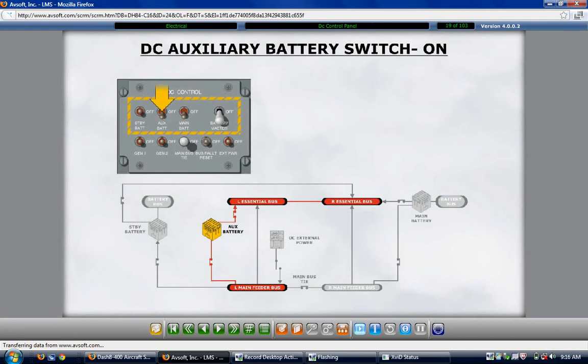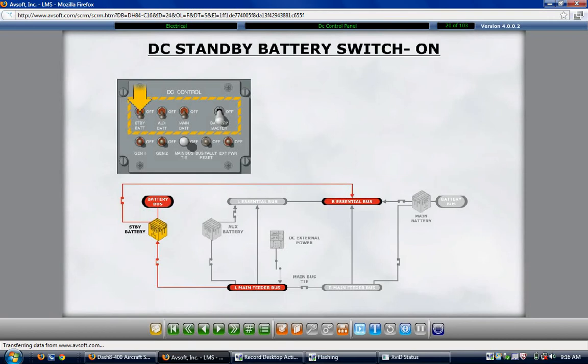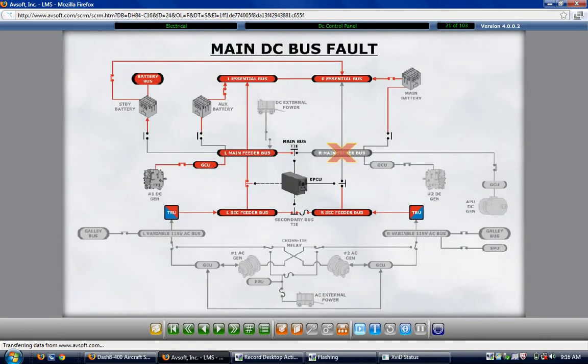Selecting the last battery switch to the standby battery position, or on, connects the standby battery to the left main DC bus. The connection only allows a one-way power flow from the DC bus to the standby battery. This provides battery charging. The electrical power control unit logic inhibits the batteries from being connected to the main DC buses if there is a bus fault on the relative bus or during emergency electrical operations.